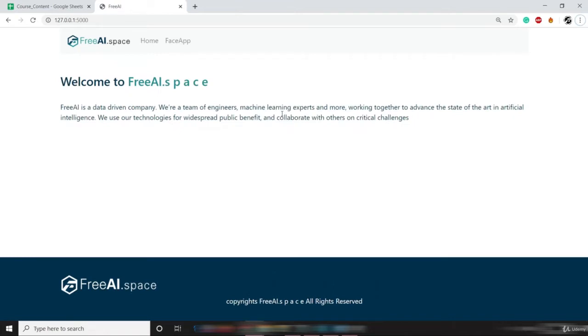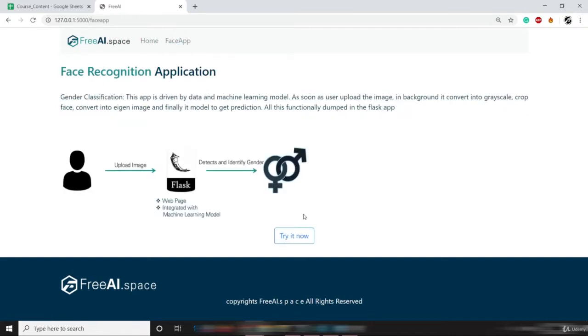The front end of that is developed in HTML, CSS and Bootstrap, and the back end is entirely written in Python. Altogether it is running on the Flask web server. These are the few buttons which we developed in Flask. So basically what we are trying to build is an image processing application, face recognition. In the face recognition, we are also trying to detect the face, and also we will classify the gender, male or female. That is the application we built.